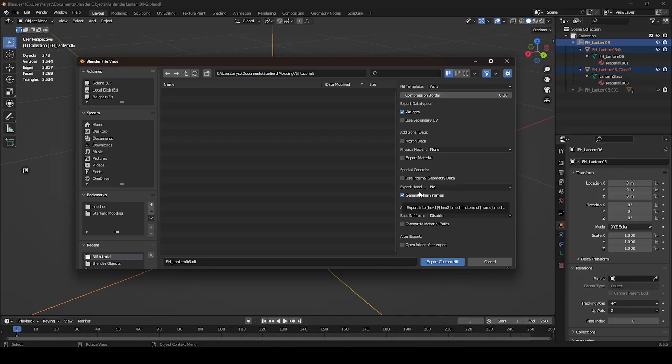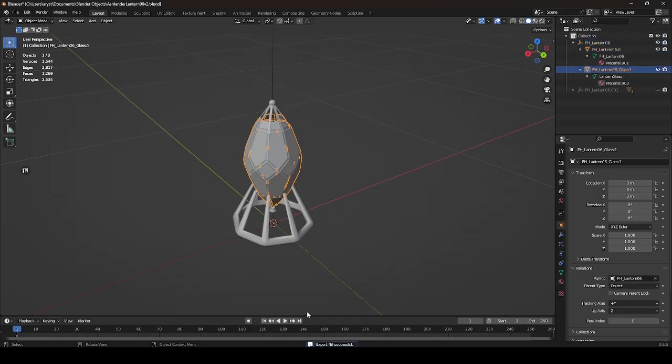In this case, it would be FH Lantern 06. And so we unselect hash names, and then we hit Export Custom NIF.